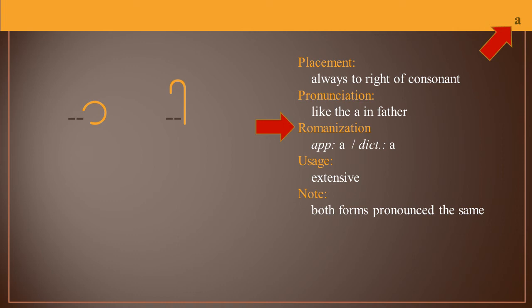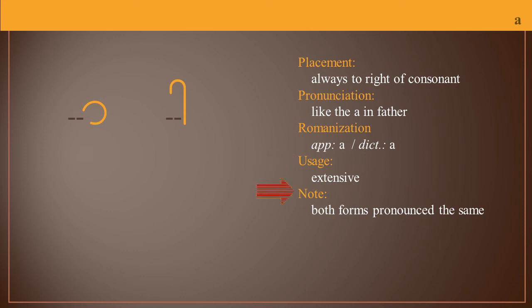We're also going to include it at the top of each page that discusses vowels. If there are two different ones at the top of the page, you'll always see the language app depicted first, the dictionary second. The next thing we want you to understand is the usage. How often are you going to see this particular vowel? To give you some kind of an expectation as you begin looking through literature.